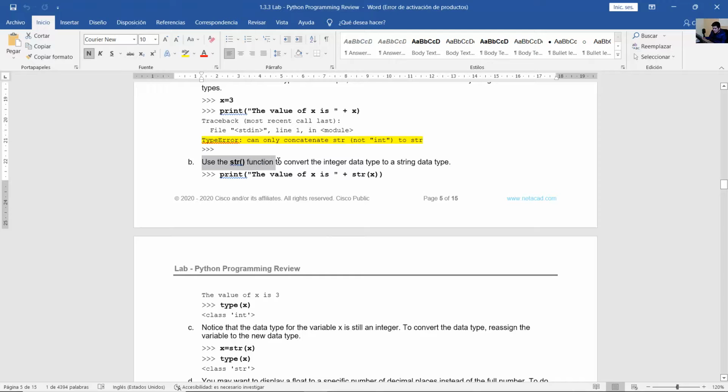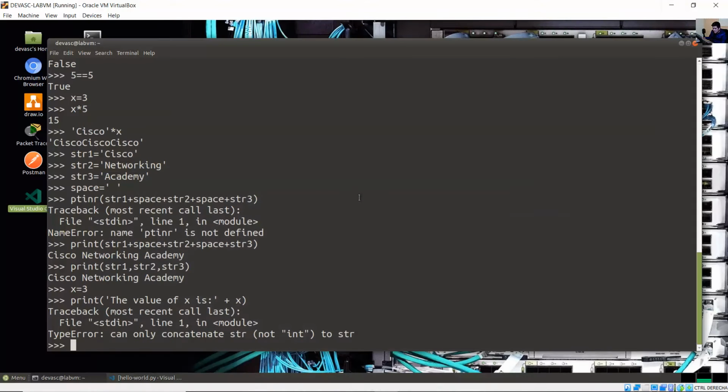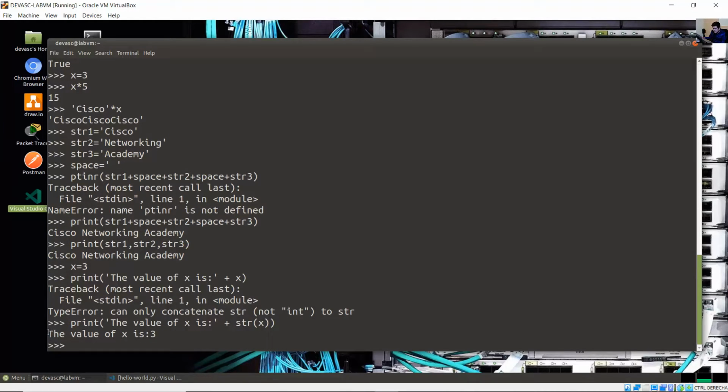Use the str function to convert the integer data type to a string data type. So repeat the command and use str for x. Enter. Very nice. The value of x is 3.